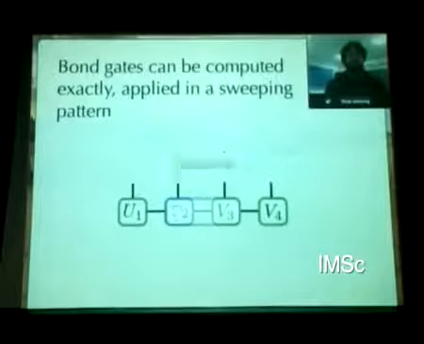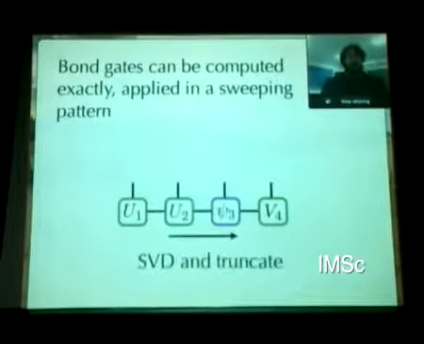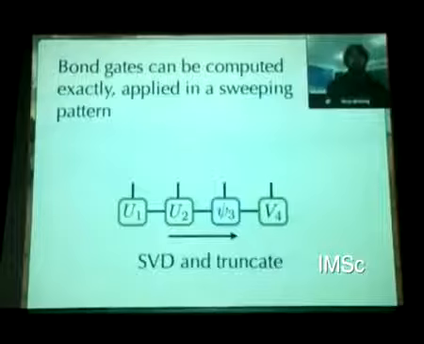But then, to bring it back into this standard form, you have a way of moving what we call the orthogonality center, which is the location of these amplitudes. You can move it to a nearby site, and you can ignore all the other sites because they're unitary, and just apply the gate locally near where these amplitudes are located. In this way, you move through the system in a sweeping-like pattern. It's actually very similar to doing real-time DMRG, you're just using a different kind of gate. Each time you SVD and you truncate also, to control growth of your bond dimension.